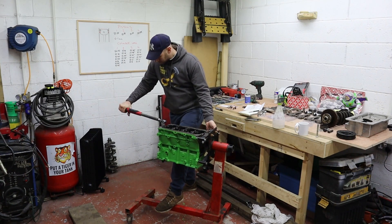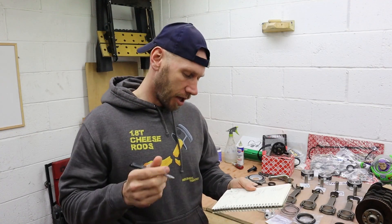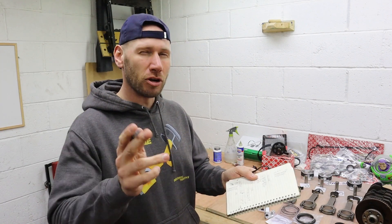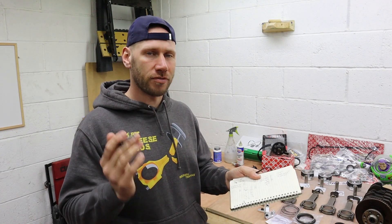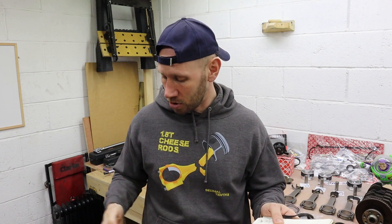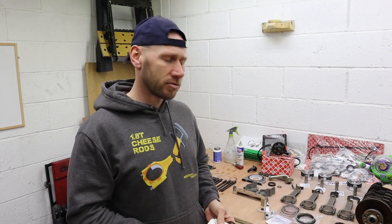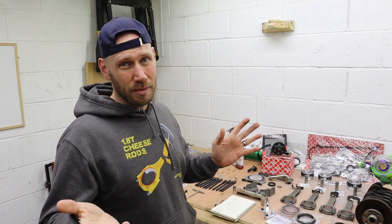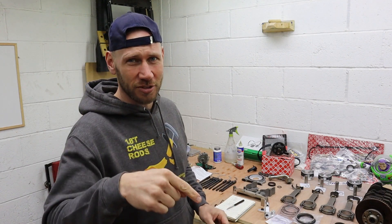So that's all the main caps tightened down. Across all five I'm getting 54.03 consistently, but my number five cap is 54.035 — just a smidge more on that one. That was the first one I measured so it's unlikely to be down to temperature. I measured both sides of each bearing because there's a groove in the middle, and they're both showing exactly the same — so I'm really not concerned about that. It's a thousandth of a millimetre; it makes no difference whatsoever.